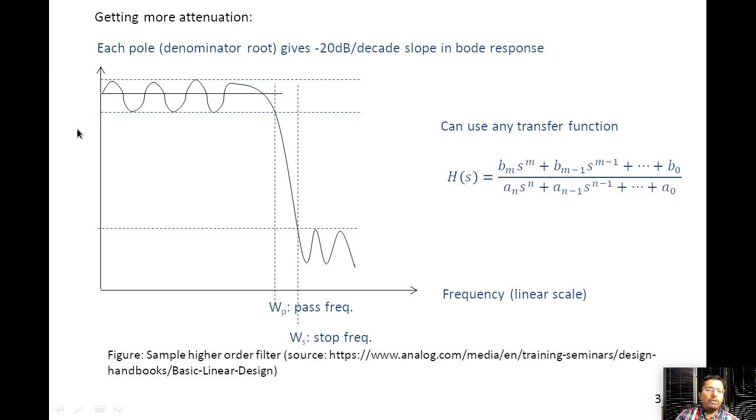So labeling a few of the other things. The total ripple here, which is the ripple in the pass region, is known as the pass ripple. We can denote that by R sub P. Similarly, rather than measure the ripple just in this region, which is not very useful, what we measure instead is the minimum attenuation that we have. We call this the stop attenuation.